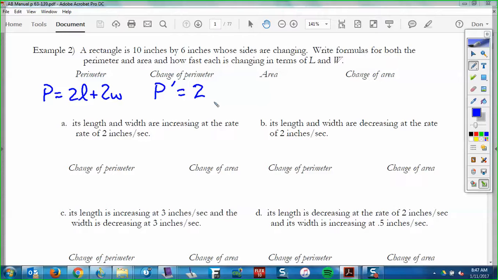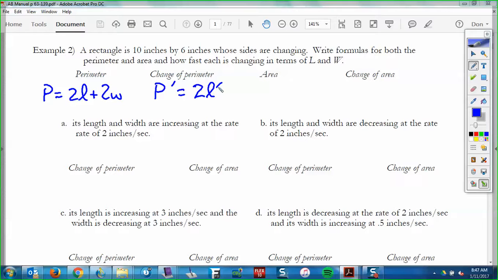The length was changing in inches per second. The width was changing in inches per second. The area would have been changing in square inches per second, right? This is units of time. Now, there's no t in the equation. That's true. So guess what? You're going to tack on an L prime. You're going to do it with every single letter in the problem, unless there's a t, but there's not going to be. If there was a t in the problem, you wouldn't tack on a t prime, because that'd be dt over dt, just like with the x earlier.